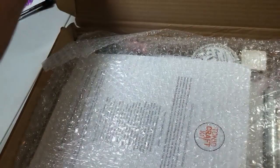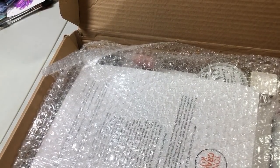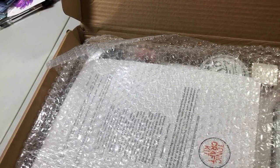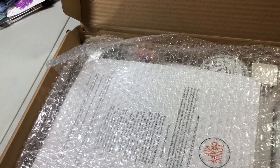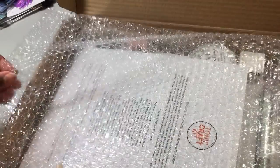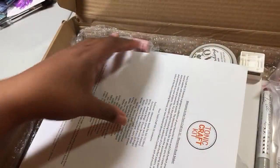Yay! So let's see what's in this. First you get this box, and it has the products. My box is kind of dinged up here. At first I had a little bit of an issue because I got a shipping notice that said it shipped, and I went to check and it said shipping label printed, and then it sat in California for 5 days. So I was like, is that a regular thing for these? I'm glad that it got here and I'm like, okay. So let's see.